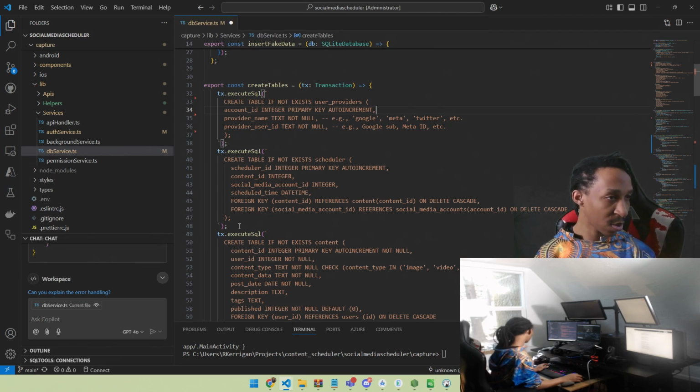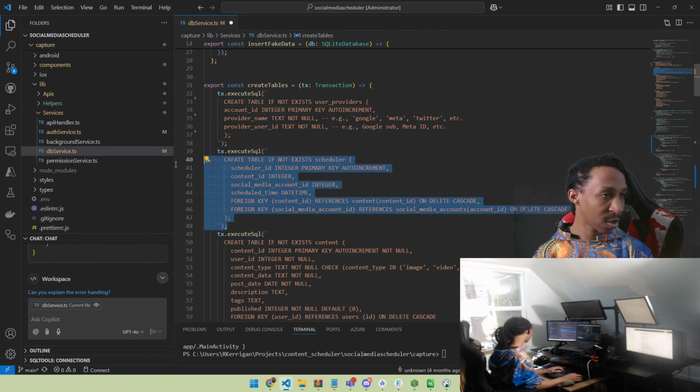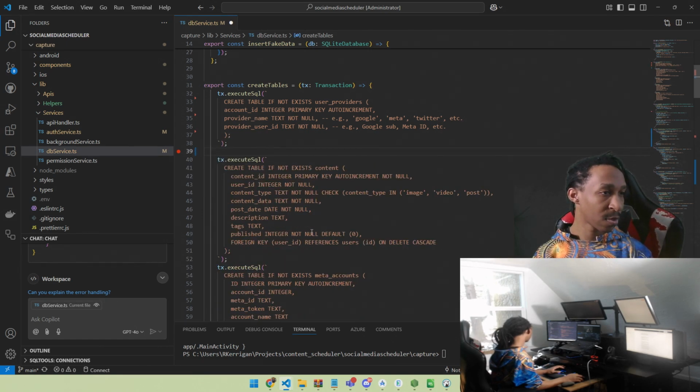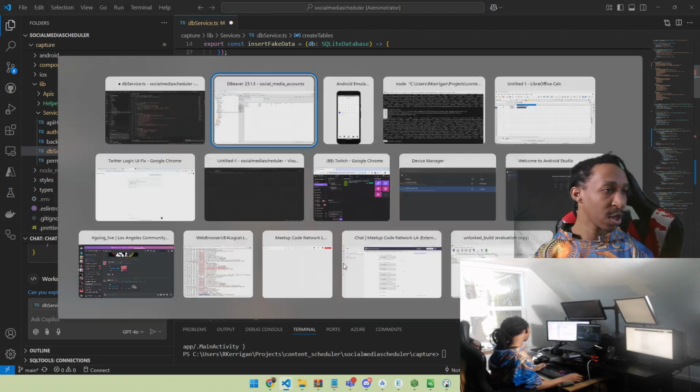SQL. We don't need schedule tables either, because again, nothing was on that. Content is the only one I'm fine with, unless something's changed on that one.